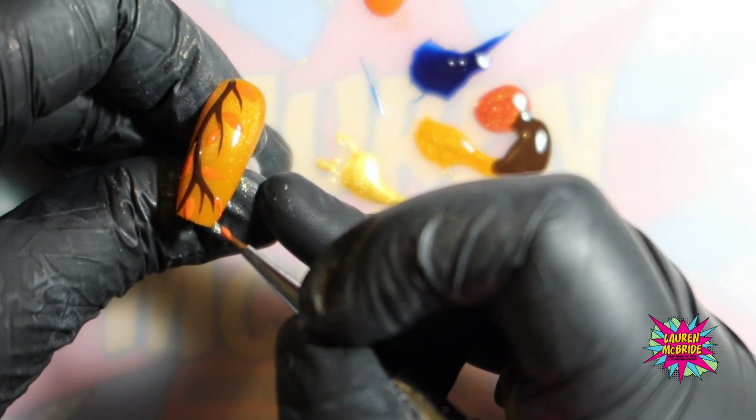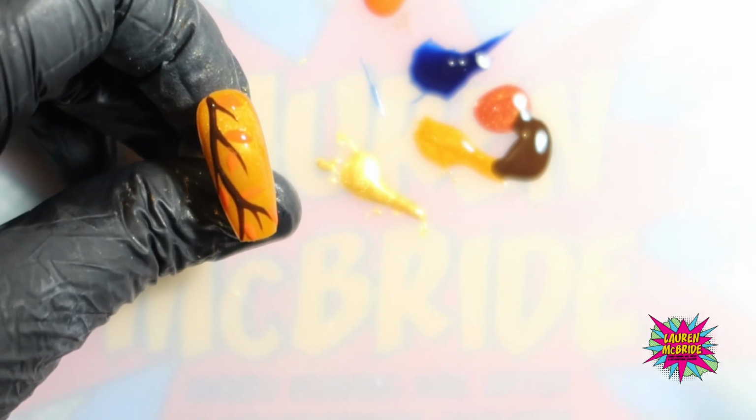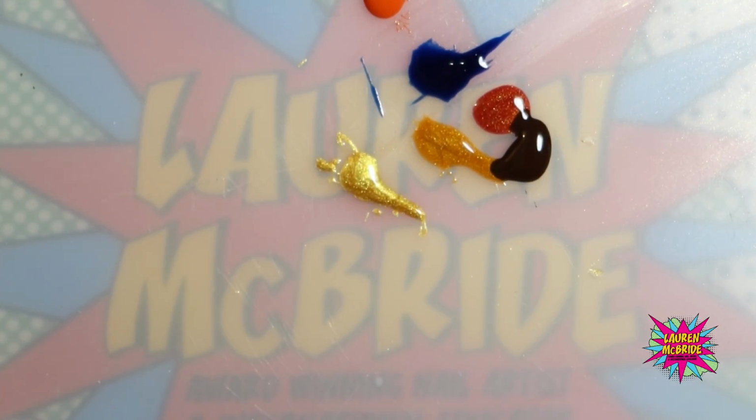Just going to pop one more here. And that's going to go in the lamp for a half cure again, because then we're also going to add some berries to this. So I'm going to use my dotting tools for this.